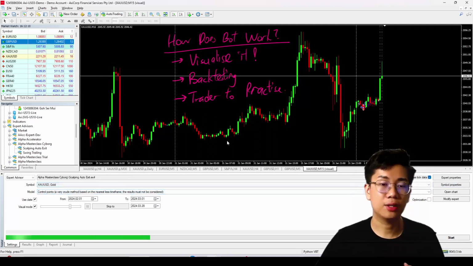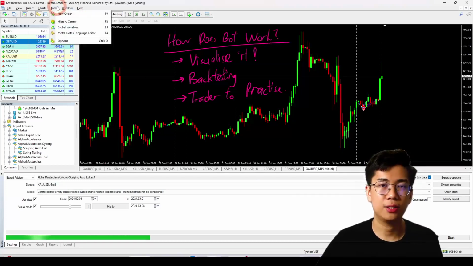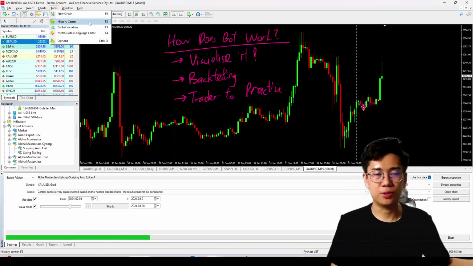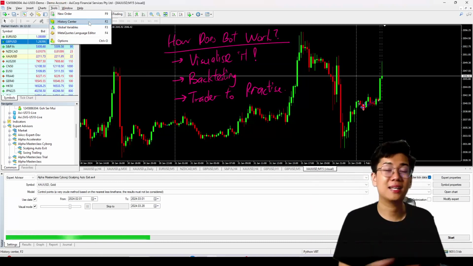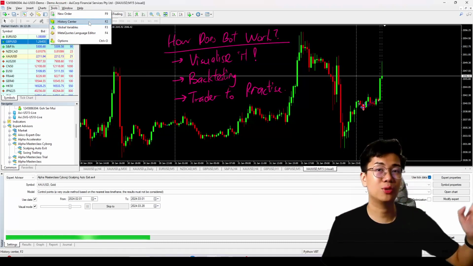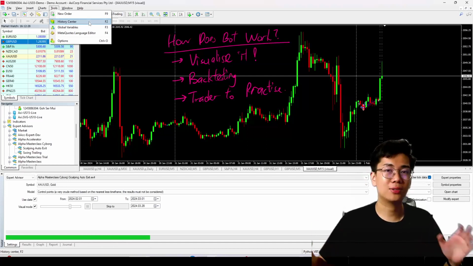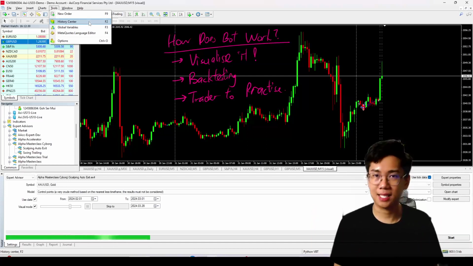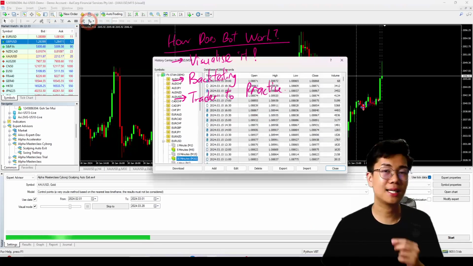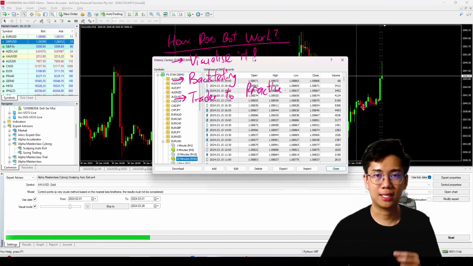Now, first things first, in order to set up this testing environment, you need to make sure that you have historical data. Why? Because you have to go back to test. Let's say that you want to test your strategy, you want to test the robot's performance over the last trades until right now. The longer you test, the more consistent it is. So data is the goal. You have to get the historical data.